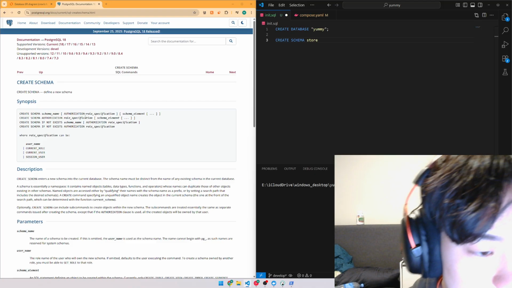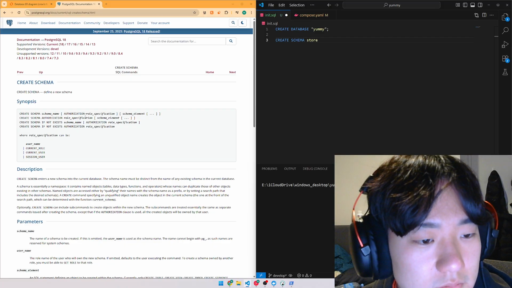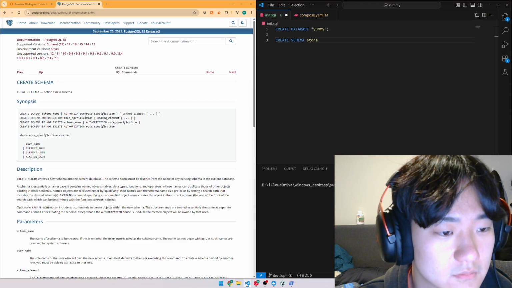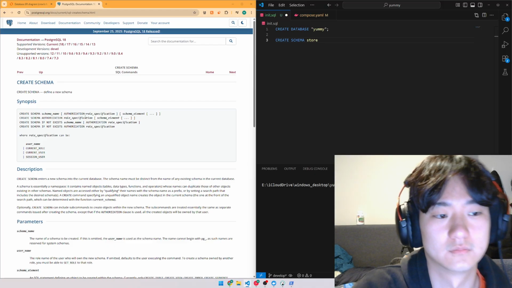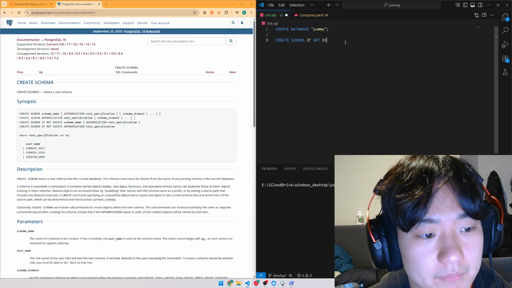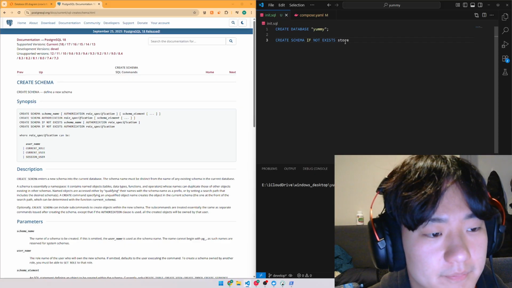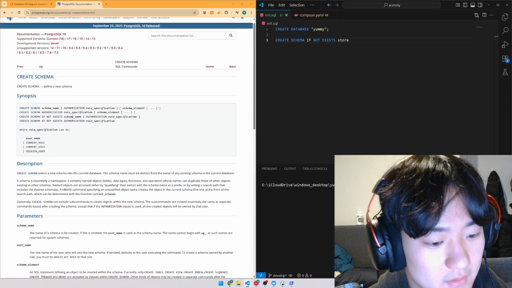Authorization role specification. I'll do this if not exists, store. What does that look like?